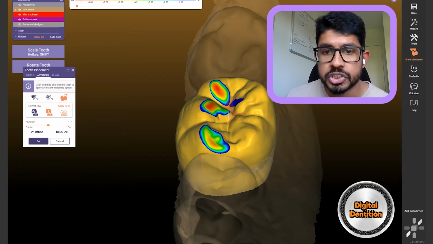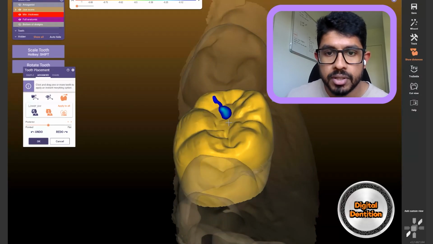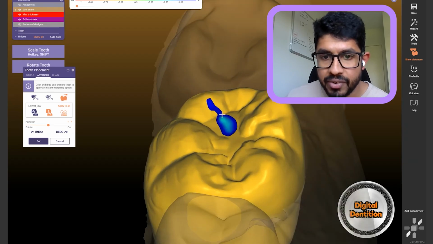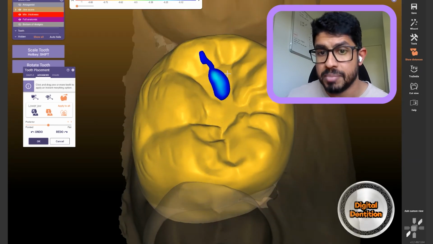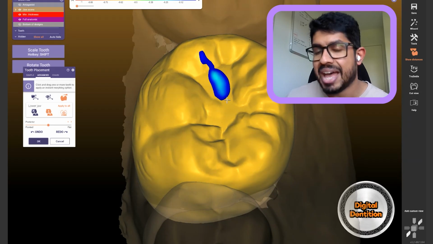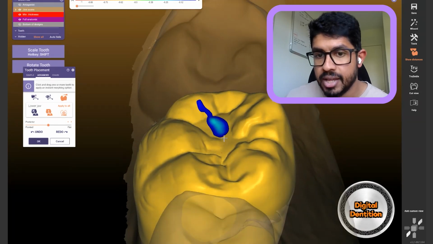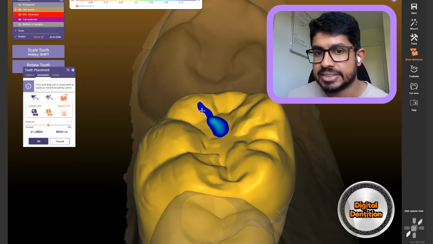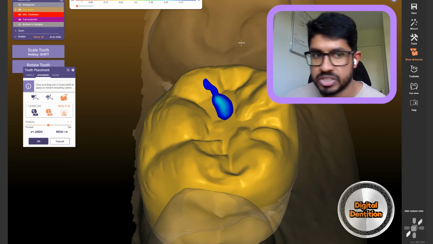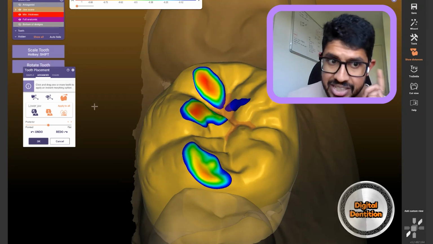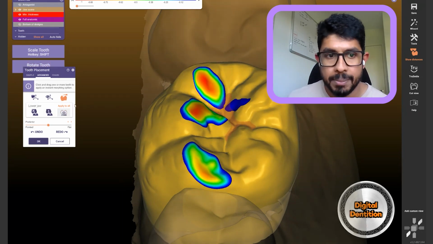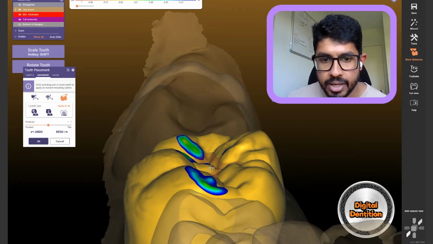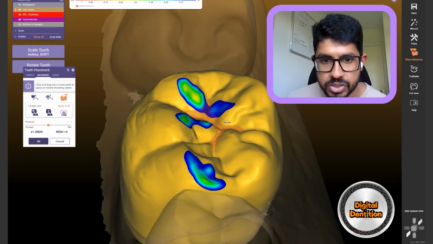So I'll show you what these functions do. If I go ahead and use this tool, you see it starts adjusting things to where I need to be. Now, these are all areas that look a little bit flat because of minimum thickness, but this is a tool where, if you have enough tooth reduction, if you have enough space, it'll automatically drop everything down, starting from high occlusal points, forming that same morphology, and just brings it down to the occlusion that you need. So that's another tip that people can use in a lot of cases. But in this case, I'm just going to work with our tool, bring this down to where it needs to be. I need to increase the thickness just in these areas.